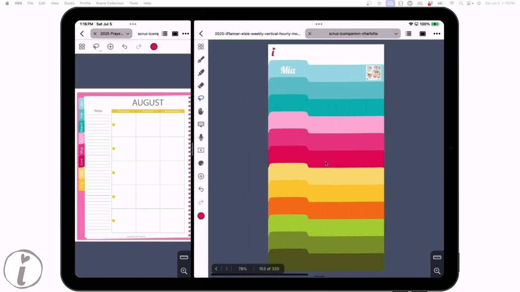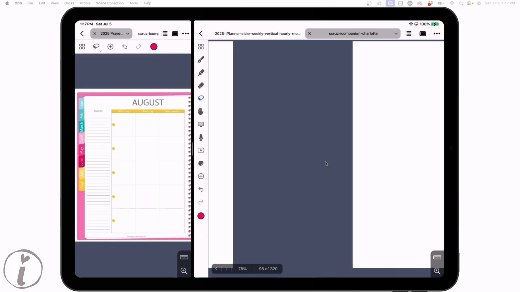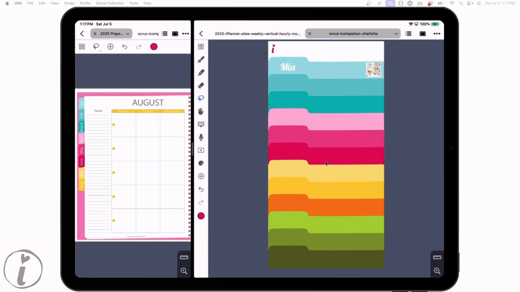All right, so here is the main tabs. And remember, we got here from the index on the front page. So here's the folders. If I want to go to Mia, I press M, and now I'm on the tabs. Eventually, these are going to get filled up. Maybe not all of them, maybe 2 or 3, maybe 6 of them.